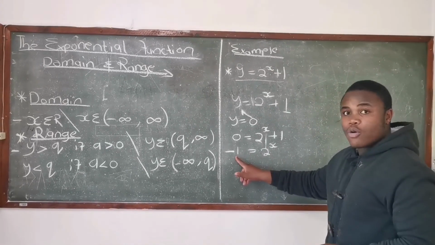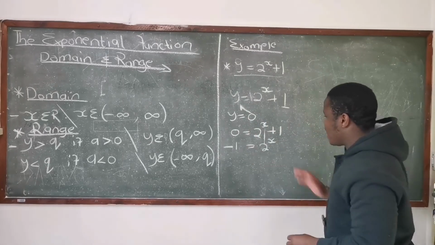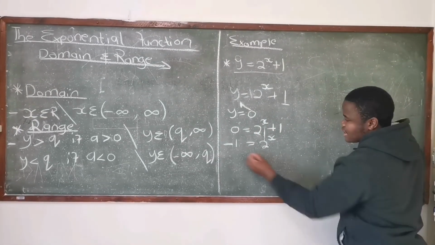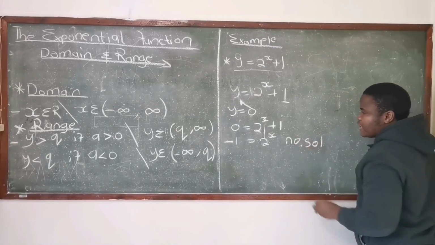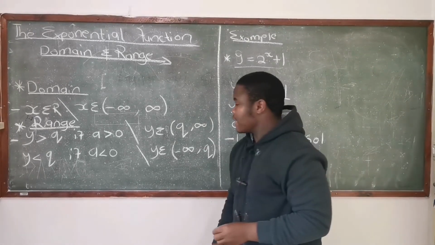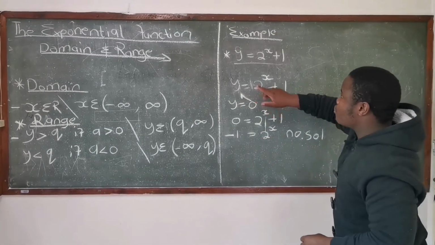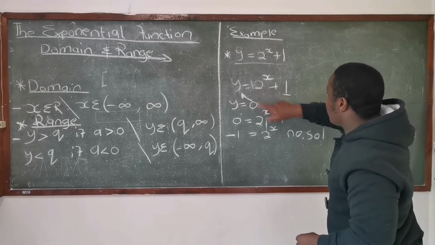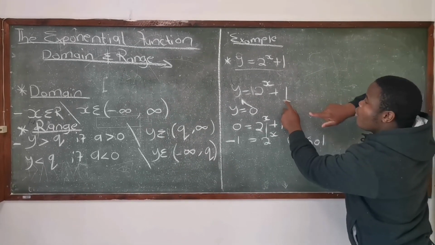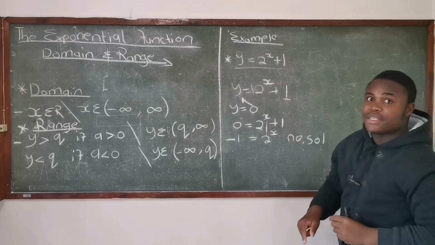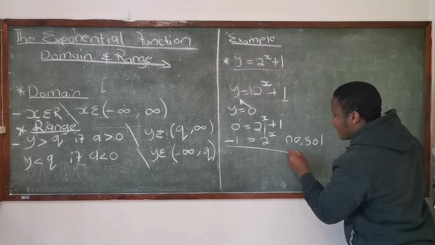If it was 1, we would be able to solve this because we would apply your algebraic skills. So from here, you can see that this answer is invalid, so you can say no solution, which means this graph is not going to touch the x-axis. And that's possible because remember, it's above the asymptote because our a is greater than 0. And remember, this is an asymptote here, so it went further upwards a little bit, away from the x-axis. So no solution. We do not have the x-intercept.